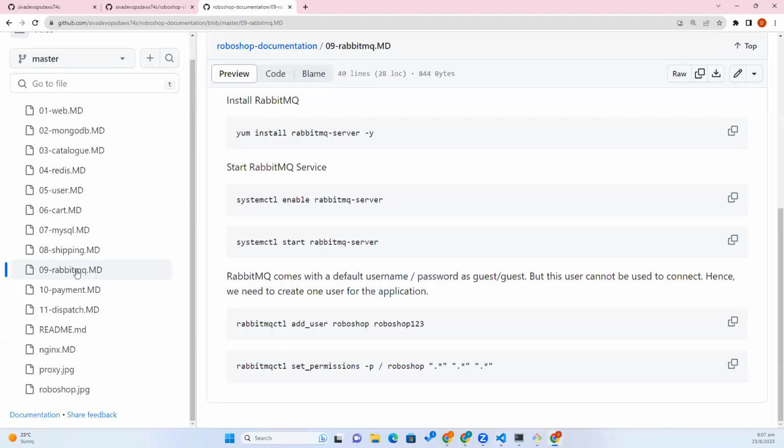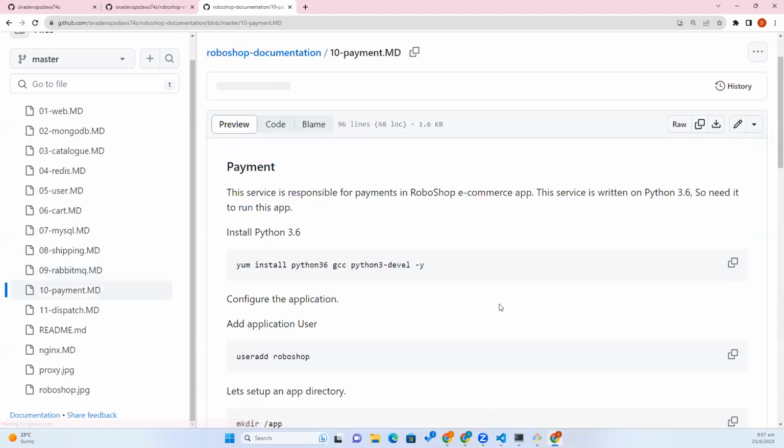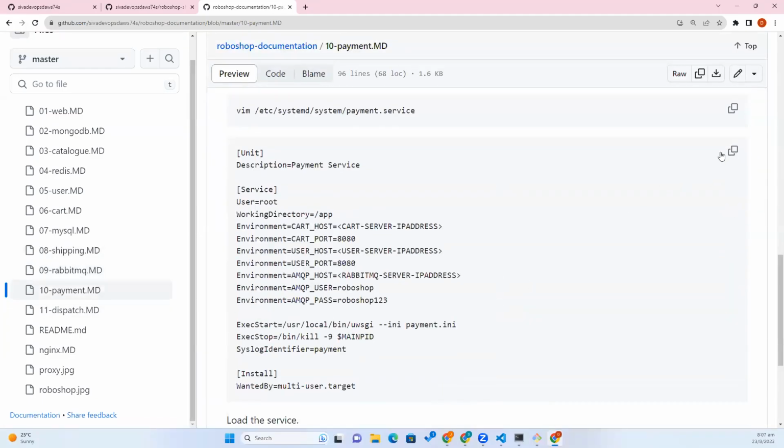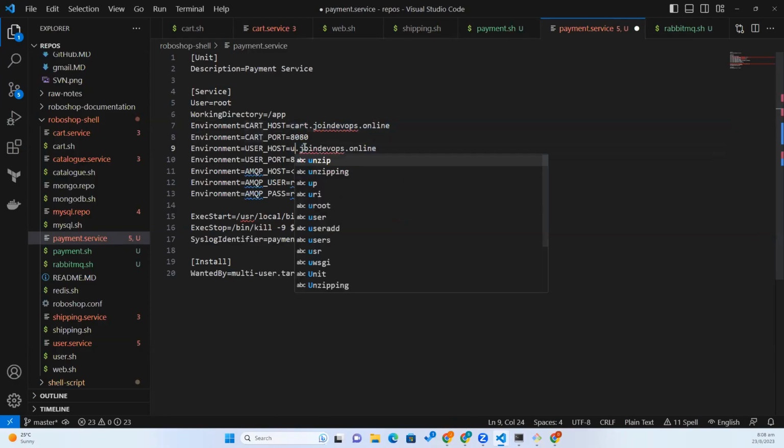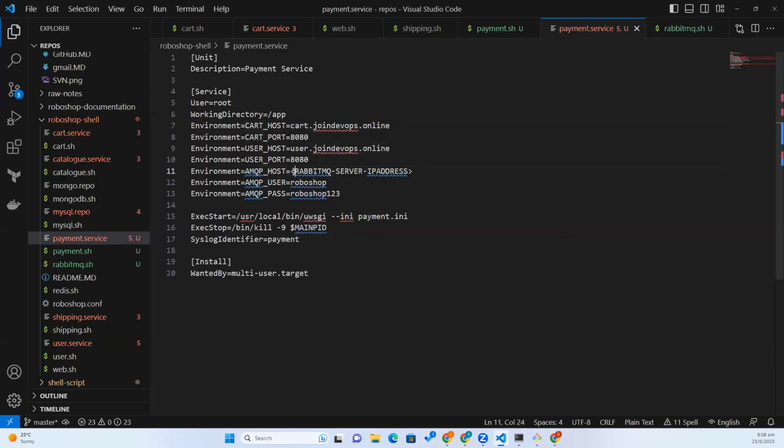Payment.service. user.joindevops.online. RabbitMQ. Yeah, that's it.